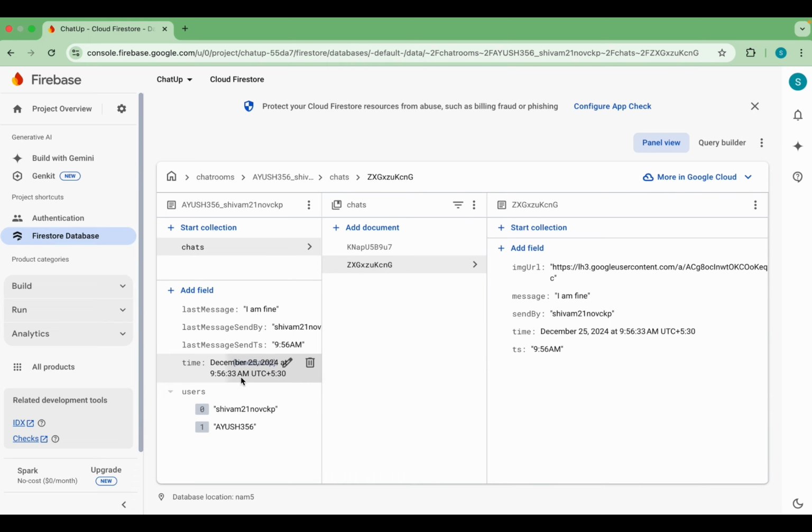So this is how it works, and how the message is sent. We keep updating the last message, as I kept telling you, to show the last message on the home page, right? I hope it is much clear.